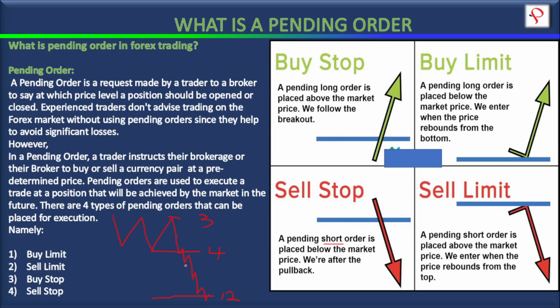So now when you want to execute a pending order, you're going to ask the price. When you go to your MT5 or MT4 trading platform, once you click on any of the pending orders, whether it is sell stop or buy stop, you're going to see price, stop loss, and take profit. So you're going to be the one to determine at which price you want the broker to execute the trade for you, and what your stop loss is going to be, and what your take profit is going to be. Is that clear?